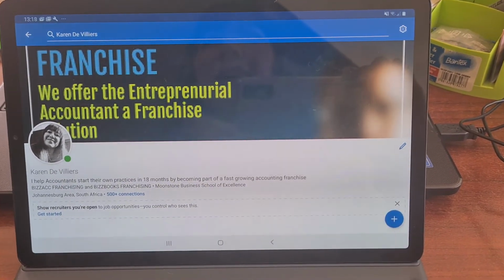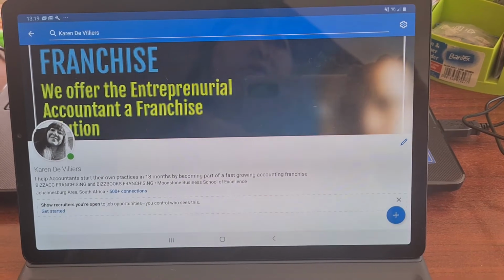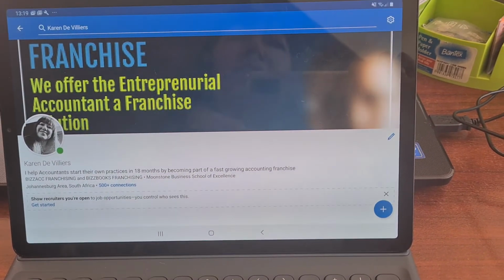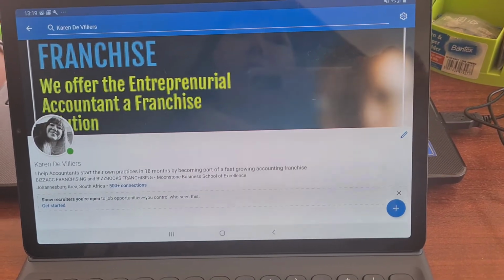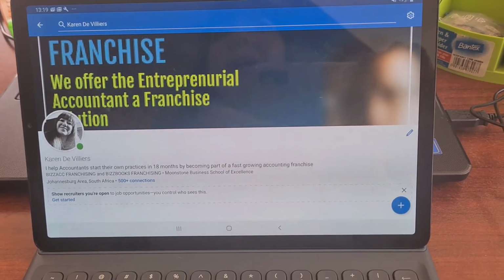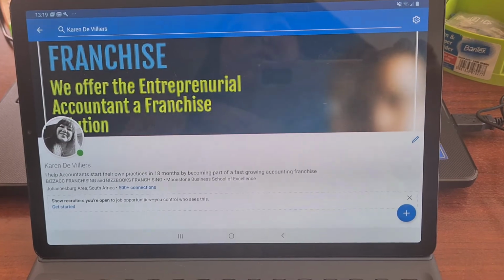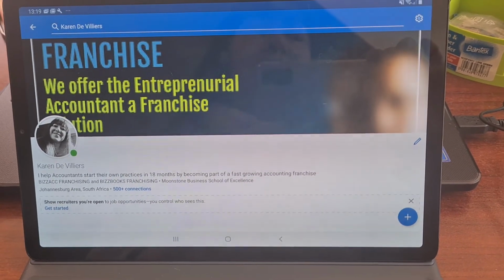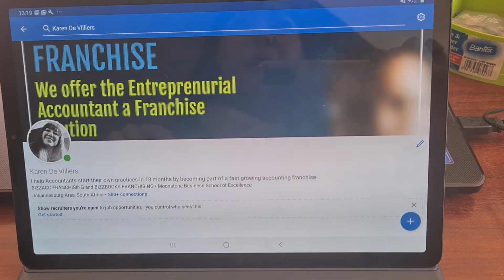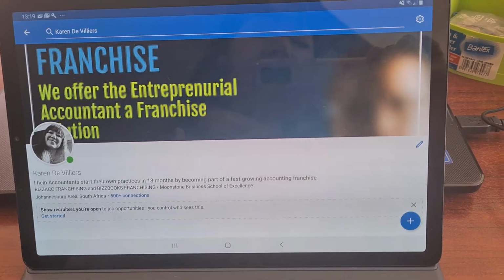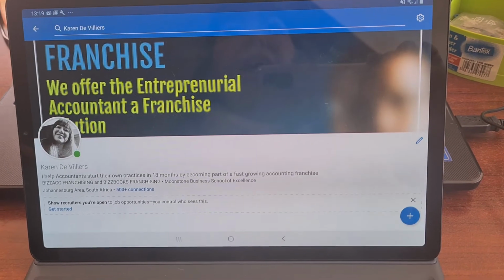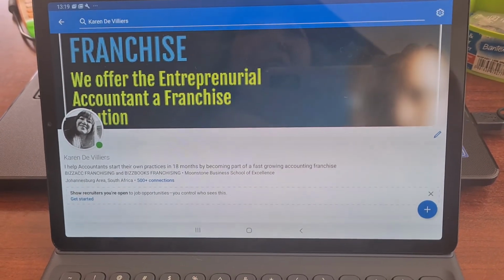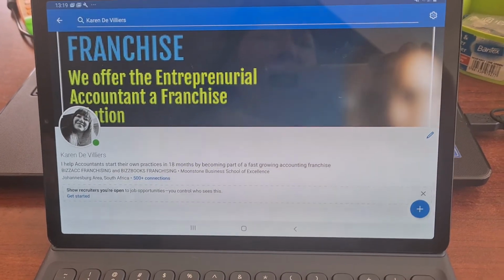Just quickly, with accounting, tax is a great one to advertise because tax is the core of accounting. So whether you do financial management, you'll also do tax. Whether you do estate planning, you'll also do tax. Whether you just do data capturing, you can also assist with tax. So it's easy to advertise taxation, because I've often done that, and then people would come back and say, "Hi, do you also help companies with tax, or do you guys also do VAT, or can you assist with company registrations?"